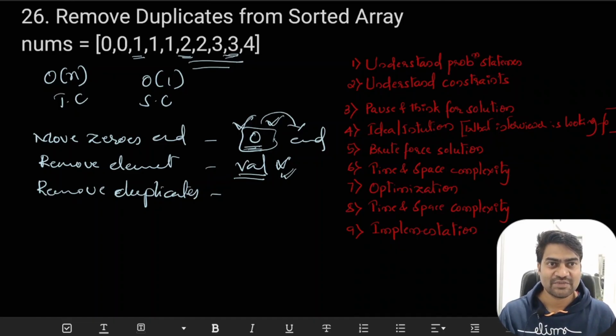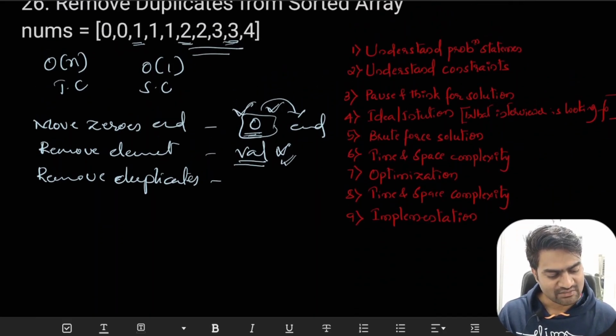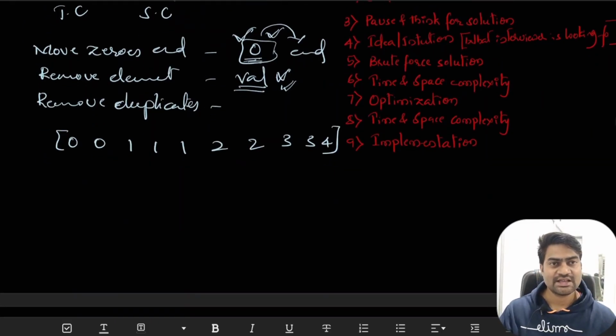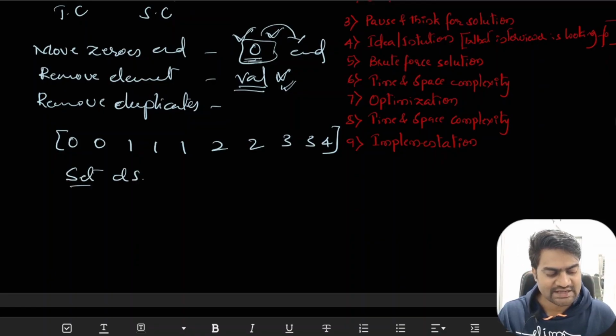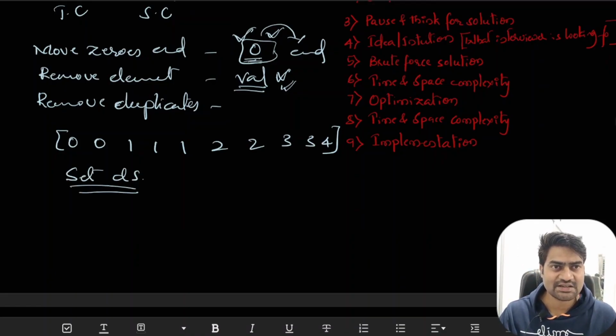This is a good thing you need to observe in different problems that are given in Leetcode. So with that, now let us take the array. So this is the given array. Then what is the extreme brute force solution for this particular problem? Now we need all the unique numbers, right? So whenever we hear about unique numbers, what comes to mind? Set data structure, correct? So what is a set data structure? It stores unique numbers.